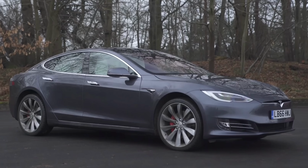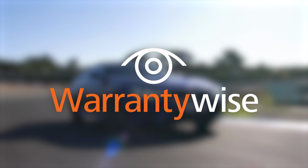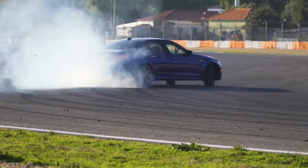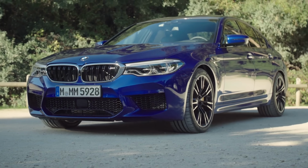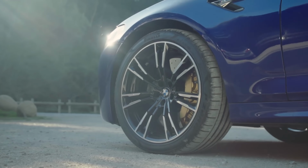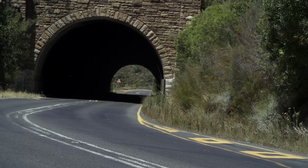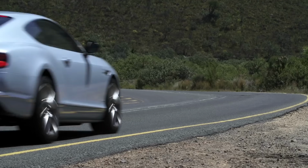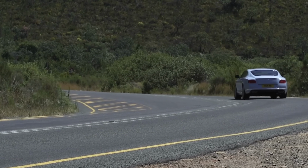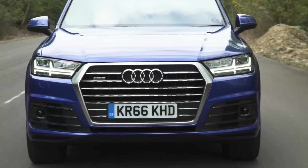Carwow has teamed up with leading UK aftermarket warranty provider Warrantywise to analyse the reliability of more than 200 different models of used cars. To do this, they looked at all the cars on their books, but discounted models where there were less than 100 warranty plans to ensure a fair sample size. Also, only vehicles less than 10 years old were included. Obviously, none of the cars included in this survey had any of their manufacturer's warranty remaining. After all, you'd only buy an aftermarket warranty once the manufacturer's has run out.